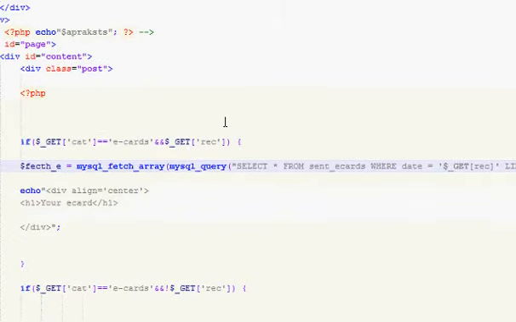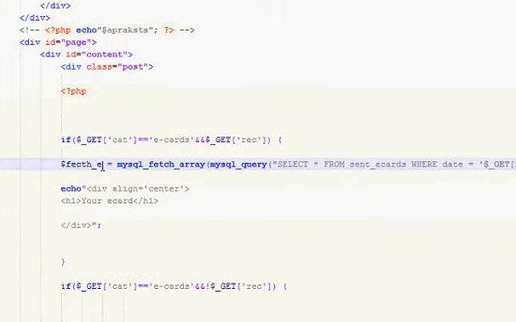Once it gets the first result, the MySQL query will stop. So what we need to do now is fetch e and just echo subject.